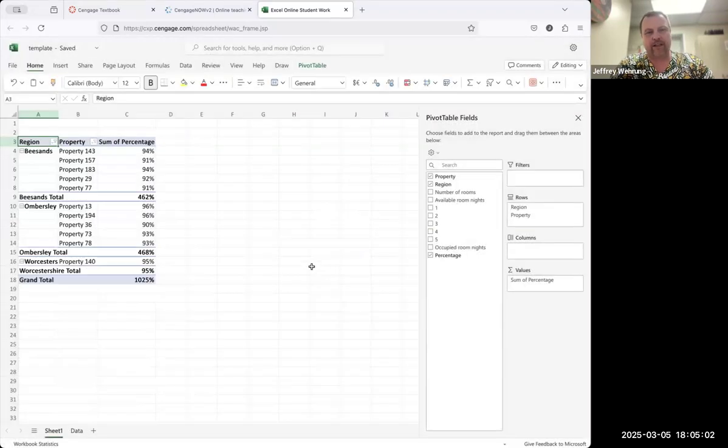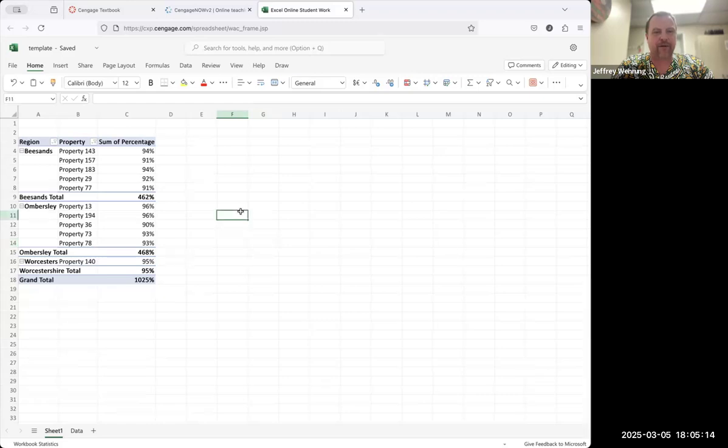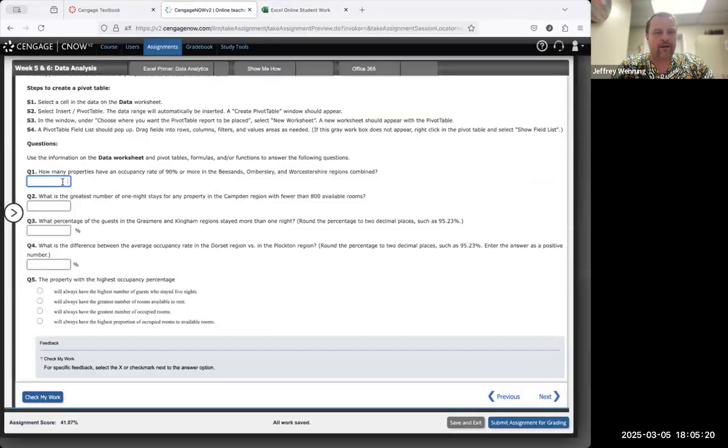So we could use 0.9, but there's our total amount. That's awesome, right? And so we can look at this, say, okay, we have 5, and we have 6, 7, 8, 9, 10, 11. So we have 11 properties here that have an occupancy rate of 90% or more. That makes me happy. Right? I mean, I guess it would be happier if there were more of them, right? If you're running these hotels, you want all of your hotels to have a high occupancy rate.